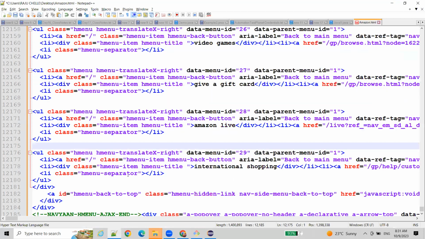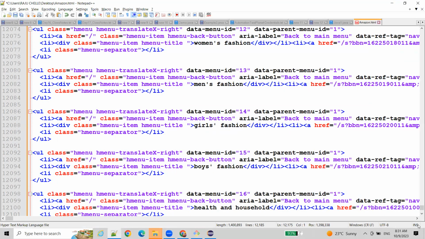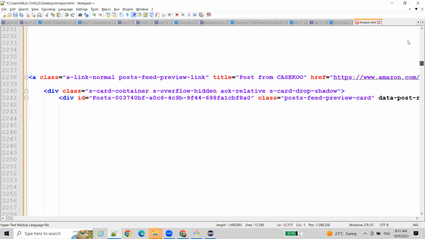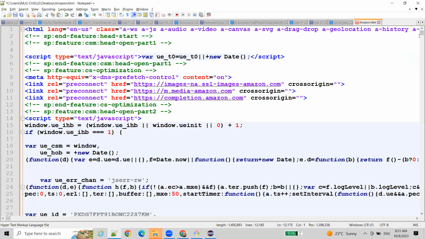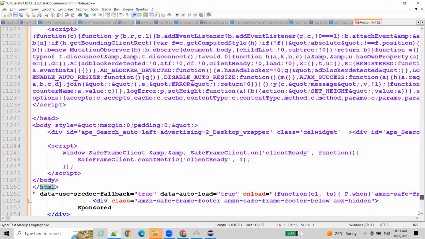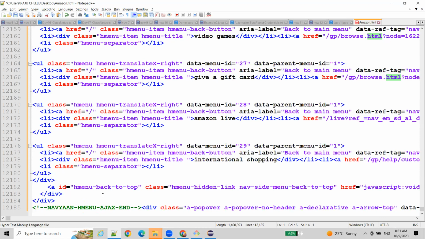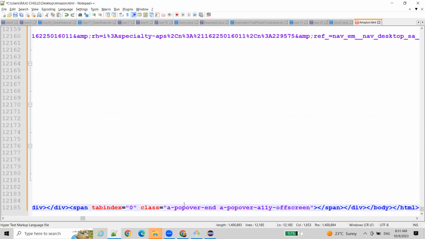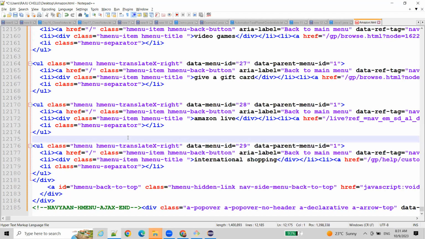Yeah, it is copied. Everything is copied, from the HTML root element to the closing HTML, which is also there. Okay, save it.